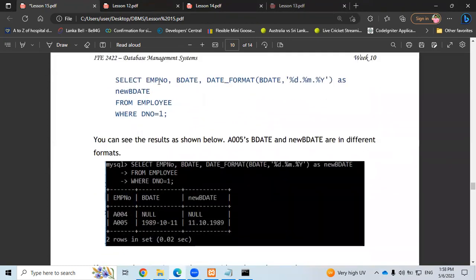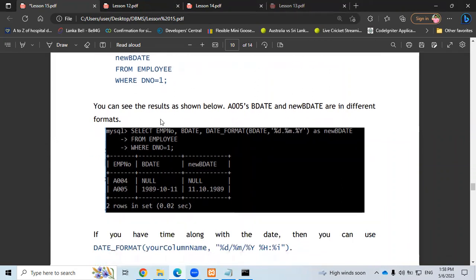Select employee number, birth date, date format, giving day, month, year as new B date from employee. You can see the birthday is shown as new birthday here, while the default one is shown like this.